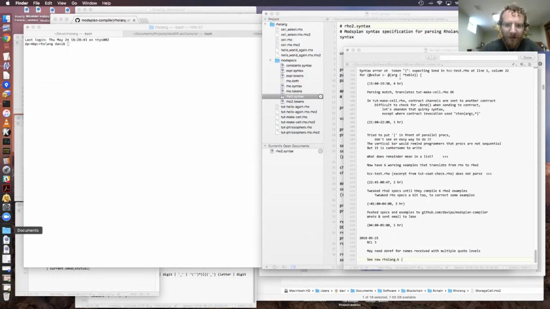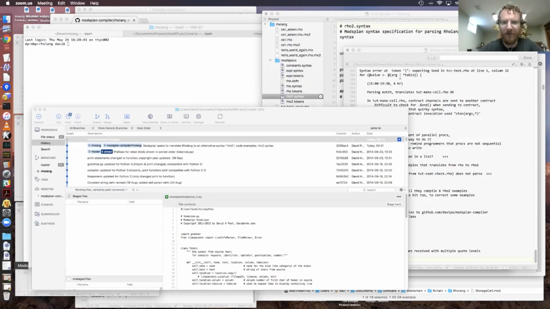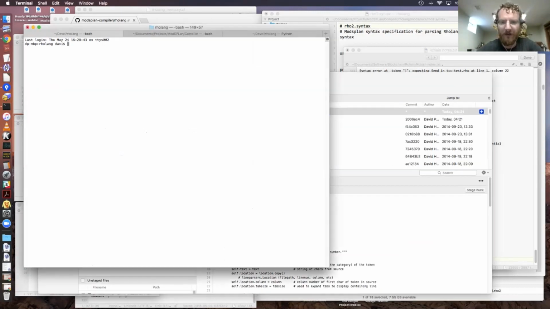I think I have the link you're looking for: the Modsplan compiler tree Rholang.